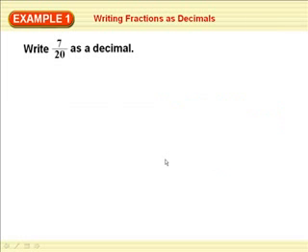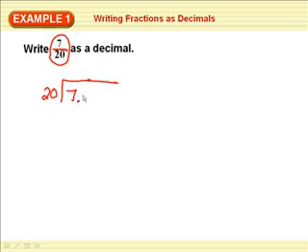So example number 1, writing fractions as decimals. If you remember, I've always said fractions are just another way to write division problems. So the way we say this, you start at the top, it's 7 divided by 20. Top number goes in the box, and then you just divide out. Add your zeros on. Remember when you were a little kid, you used to go, can't do it. Well, now you can put a decimal and some zeros and start dividing.